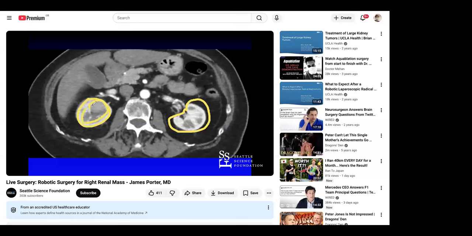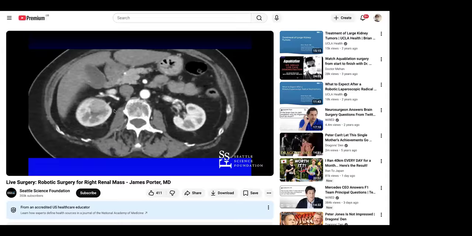Can you guys see that this is suspicious of being a cancer? Can you guys see this is not normal? The right kidney doesn't look normal. It wouldn't be accurate to say inflamed, but it just looks not normal. Does that make sense? It's rounded, there's a mass there. So this mass we need to investigate further.